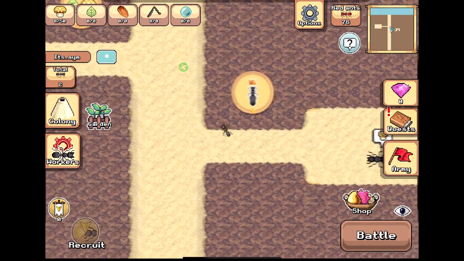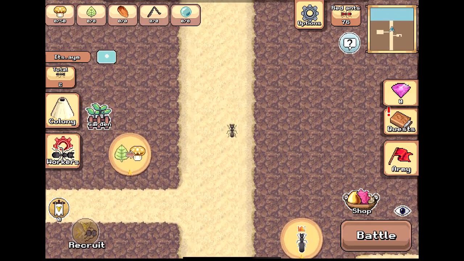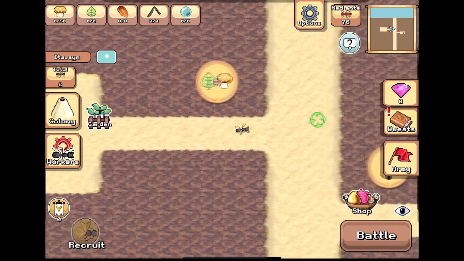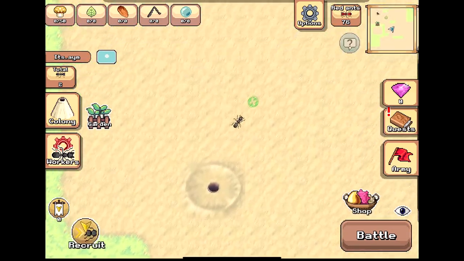Okay. Interesting gameplay. What is here? Is this the food one? This where we put the food? I guess this is the food chamber. Whoa, look at this one. What the heck? Look how pixelated. I love it. Oh, we are outside.